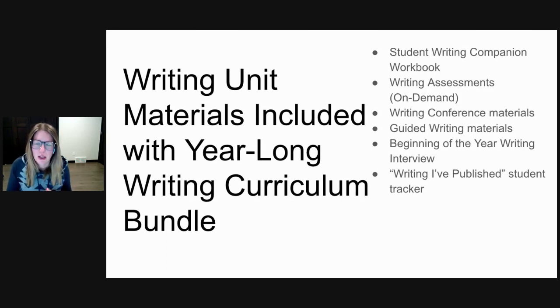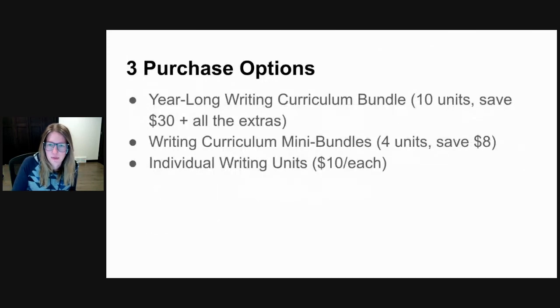in writing workshop. Writing assessments are also included, and these are on demand where students will write for 10 minutes at a time across the year. And then there's a rubric that coincides with that that you can use to measure student progress across the year. There's also writing conference materials and guided writing materials, a beginning of the year writing interview, and a writing published student tracker. So those are some bonuses that are included with the year-long bundle.